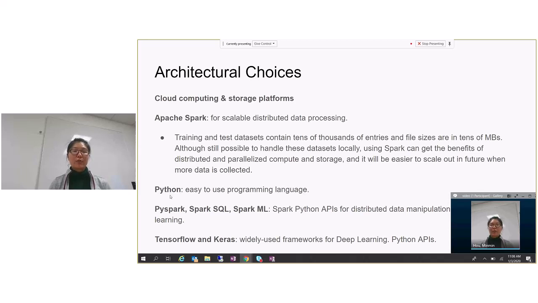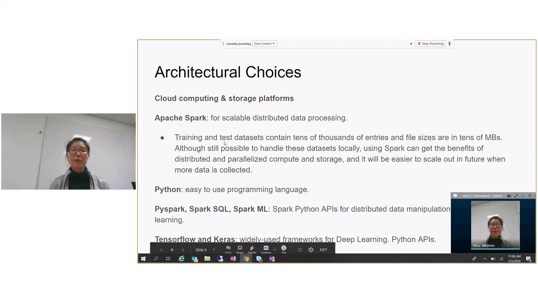I also used PySpark, Spark SQL, and Spark ML to interact with the Spark framework because these are Python APIs that are more user-friendly, and they provide functionalities to do parallel data manipulation and machine learning.